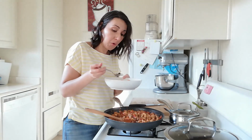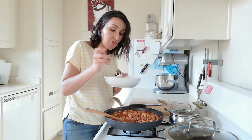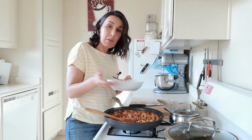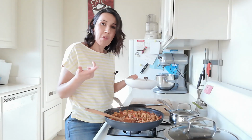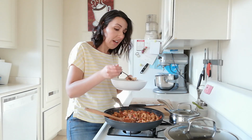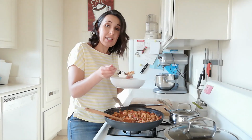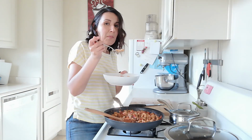But really flavorful. I'm definitely getting the lemon in there. The chicken is nice and juicy and moist. Really tasty dish, really simple to put together. Leverage those pantry essentials, the chickpeas, the tomatoes, the spices. I think we all have chicken in our freezers these days, at least those of us that eat meat. Not out of the question to be able to pull this together on any weeknight. Hope you try this one at home. Until next time, enjoy.